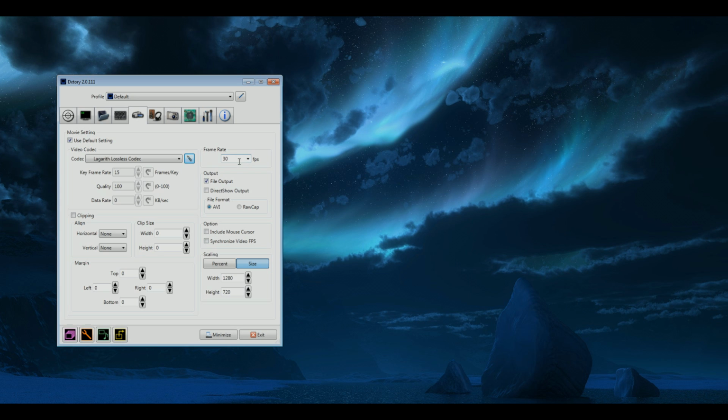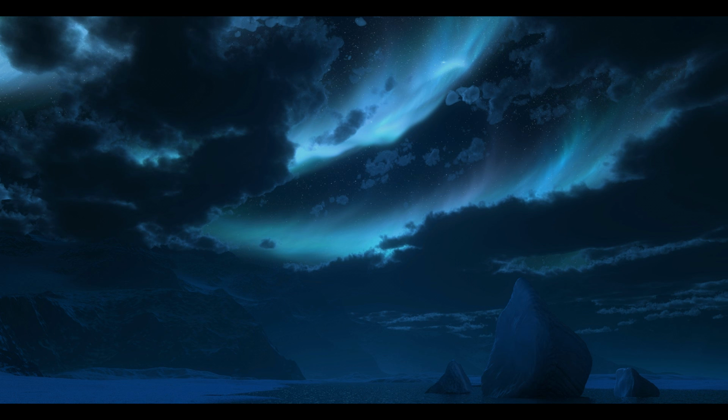Okay, so as I said, there are a lot of other options in Dxtory that you can set. A lot of them are just personal preference. This is what's really going to affect the quality of the video. Okay, so next, we've already set that up. So let's say you record some gameplay. All right, you have some raw gameplay on your hard drive.